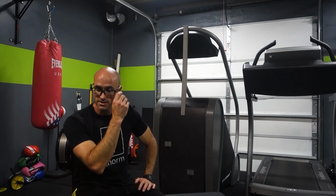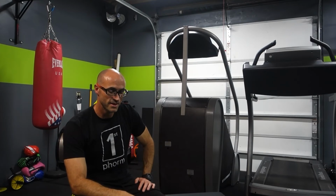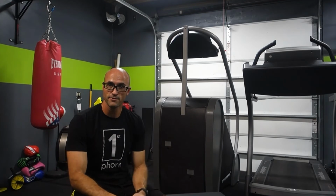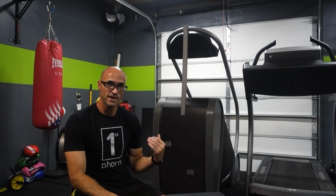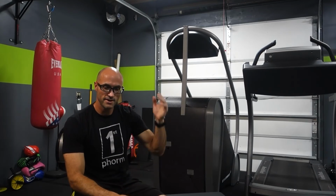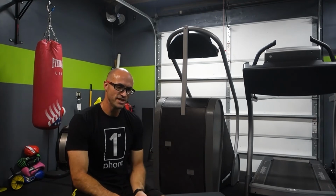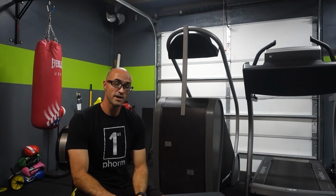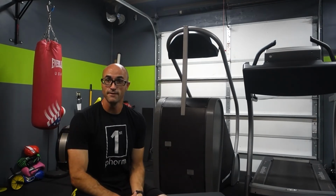So some of the cons of this machine that I've run into, the most recent con, and it really wasn't a big deal, it was just more of an inconvenience, is the battery that's in here. It's a small, just sealed battery, kind of like you'd see on a lawnmower or something like that. It starts to die over time. My machine had not been plugged in, and when the battery indicator up top went from green to kind of like an amber color, I plugged my machine in, let it stay plugged in for a couple of days. Well, it didn't charge the battery, and the machine ultimately died.